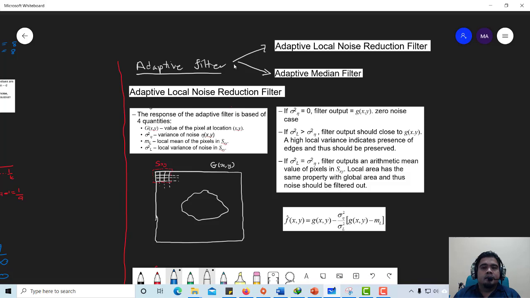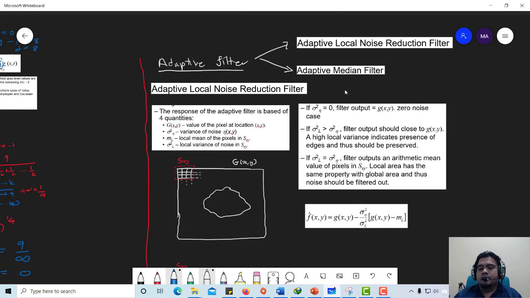The same goes for these filters. We put these two filters aside from the mean family filters and order statistic filters because they behave additively, but the fundamental mechanism inside each filter is still the same. If you talk about the additive local noise reduction filter, there's a mean element inside. If you talk about the additive median filter, there's a median element inside. The advantage is just that they can behave additively. So let's discuss the additive local noise reduction filter in detail.